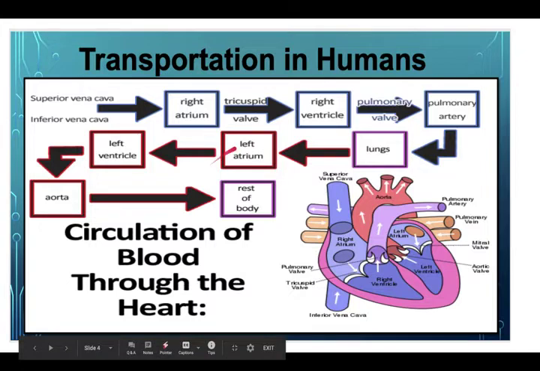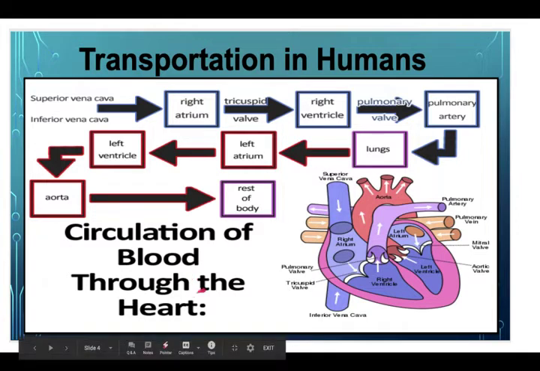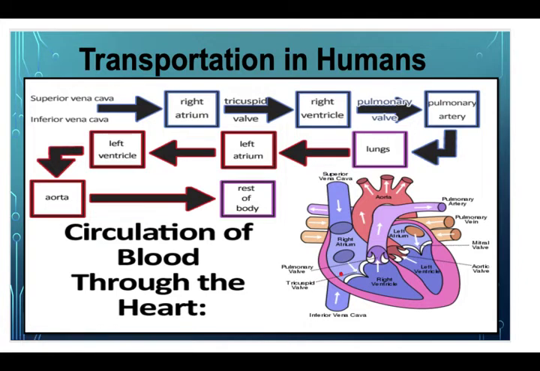Here you can see how the process of transportation in humans takes place. As we know, circulation of blood goes through the heart, and the heart is one of the important organs acting as a pump in our body to transport the blood as a medium. The passages in which it moves are arteries, veins and capillaries. How the process of transportation takes place in our body, in a very brief manner, you can understand with the help of this flow chart.